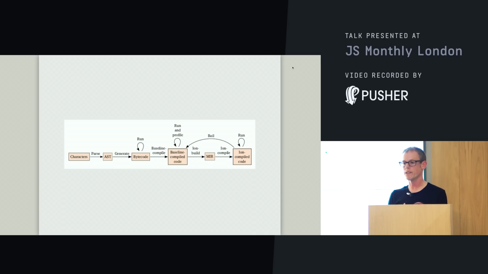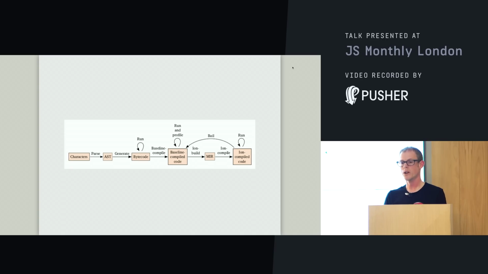And then this is where the really clever stuff starts happening. Many years ago, that was it. That was the way that JavaScript was executed. These days, a lot of work has gone into optimizing JavaScript. So what will happen is the runtime will start to look at your code, look at the execution, and make certain assumptions.